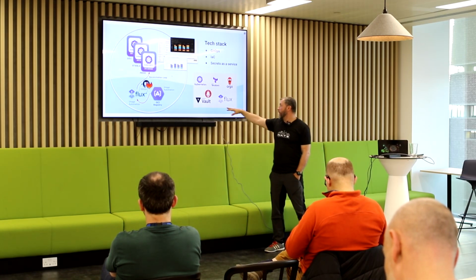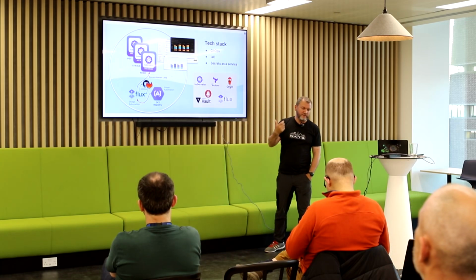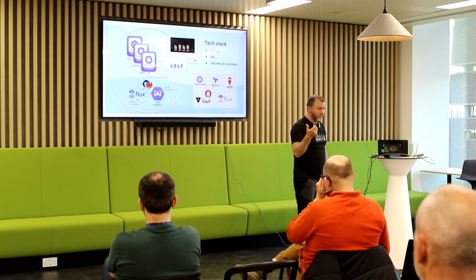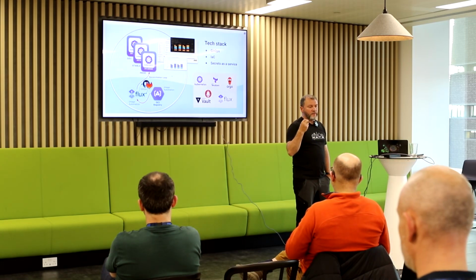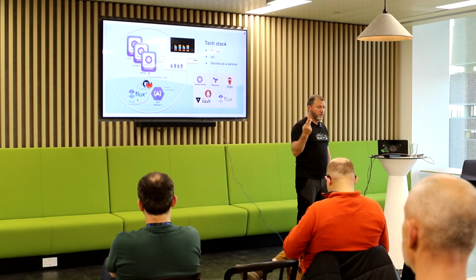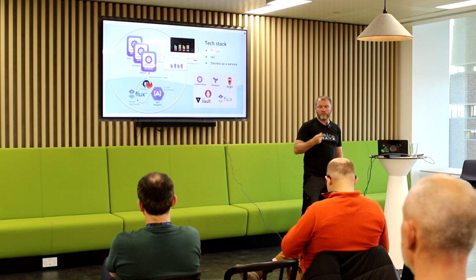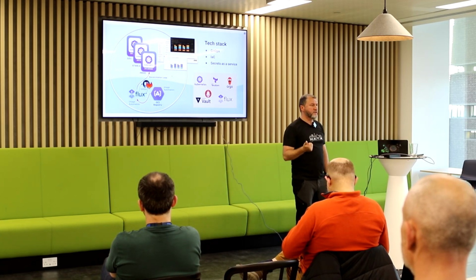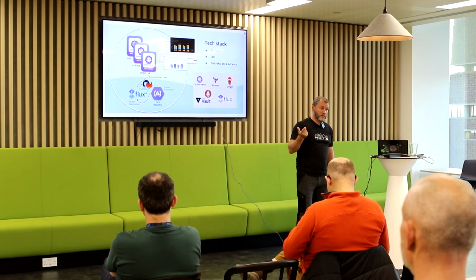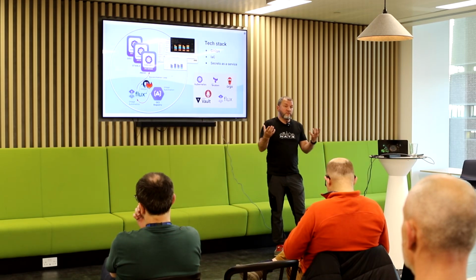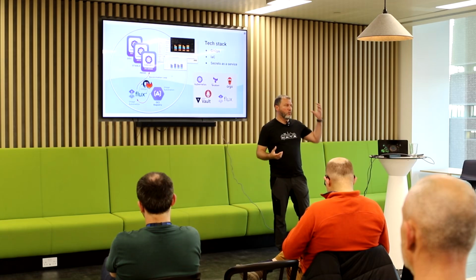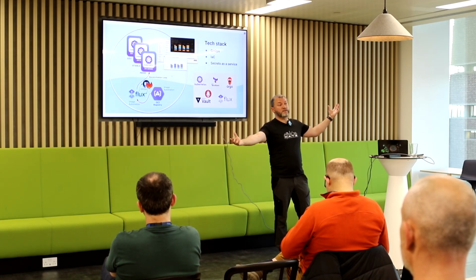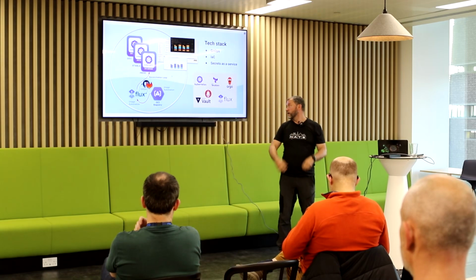For example, Vault. Vault is a secret storage, let's say. There are two parts of Vault components we use. This is VSO, Vault Secrets Operator, and Vault itself. And VSO is a good example of a controller. It really watches the Vault and creates the secrets, Kubernetes native secrets. And this is the controller.